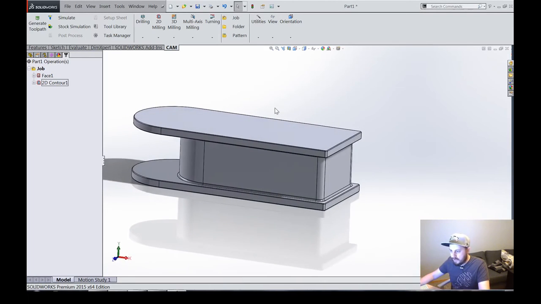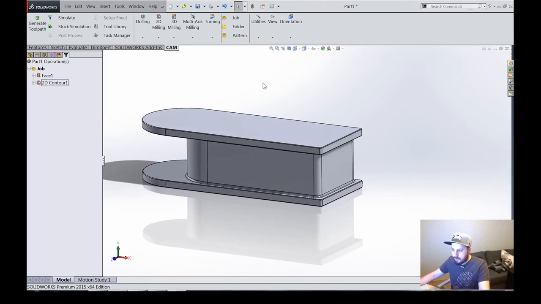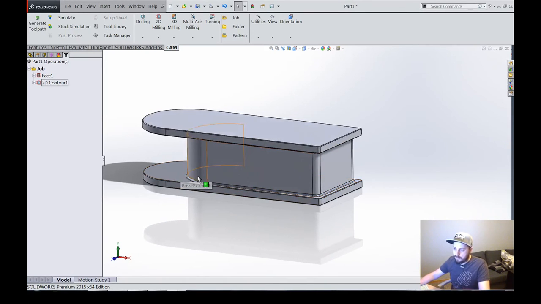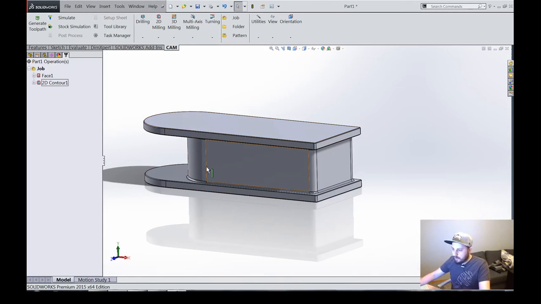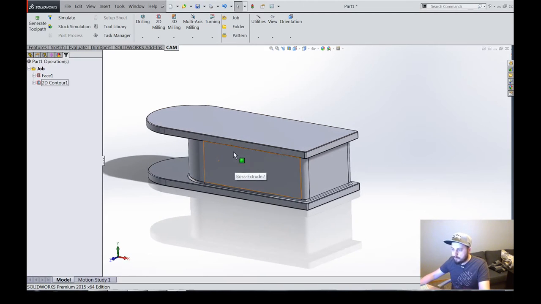And so I kind of divide this into two things. There's slots or geometry that's like this, where it's pretty clean. It tends to exist on a 2D plane. You wind up with clean geometry. You can usually do it with a 2D operation. And so this, I would call a true slot. The geometry might look a whole lot different than this, but they'll all be covered basically the same.